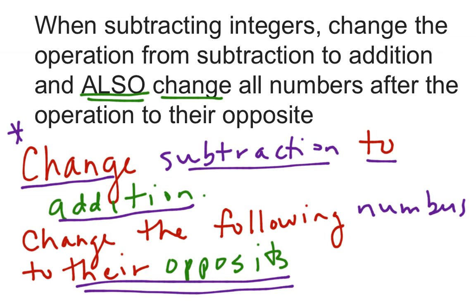We've talked about opposites. I have my misspelling of the day, my usual. We've talked about what opposites are. So if you have 4, the opposite would be -4. So this is where they come into play. We're changing an operation. We have to change the numbers past that operation also. So let's see what that looks like in some examples. I've got 3 examples on the next page.